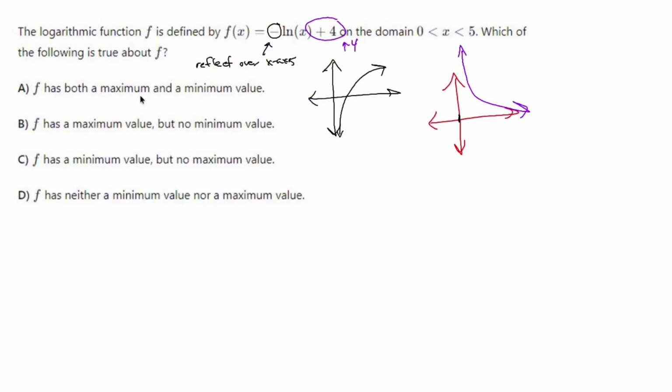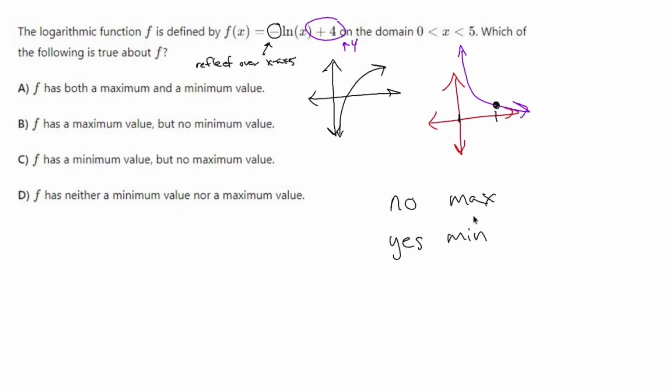So the question being asked is about its maximum or minimum values. This guy does not have a maximum value because it'll keep going up forever. So there's going to be no max. Now, if I cap this off at 5, it's going to bottom out right here, or wherever that's going to look like on the problem. I don't know how accurate this picture is. I just moved it up 4. But it's going to bottom out somewhere. So it will have a min. So it's not going to have a max, and it will have a min.